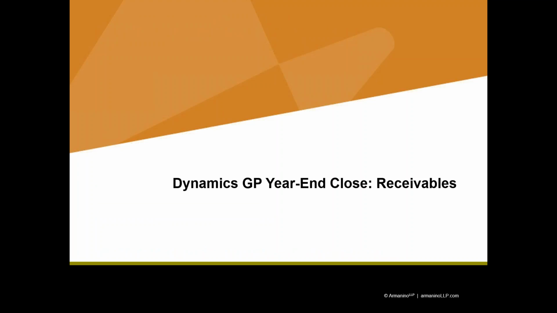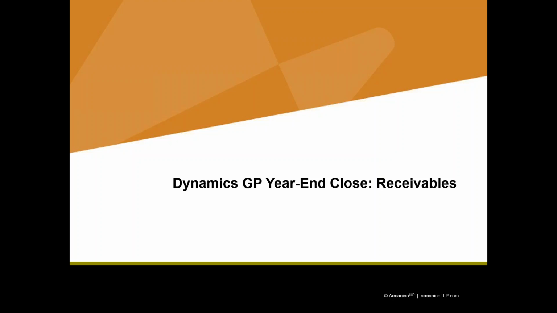Hi everyone. So going through the receivables process with you guys, I just want to remind you that it is date sensitive, meaning that if you have any transactions that are going to be posted in 2017, I would go ahead and skip the year-end close process. You want to go ahead and make sure all transactions are posted for 2016. You want to do the year-end close before going ahead and posting anything to the following year. So again, if you already post anything to the new year, I would go ahead and skip the receivables close. And the same thought process would also apply to payables and inventory. Those are the three that are optional.